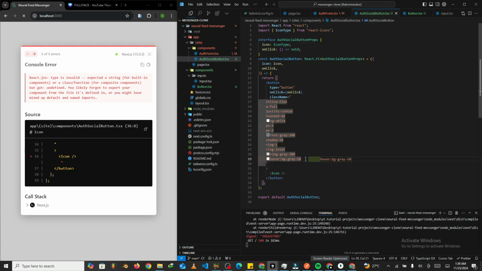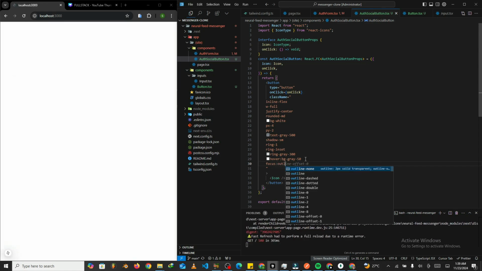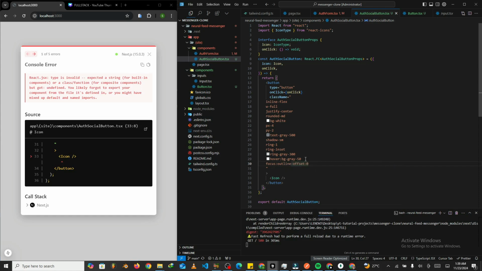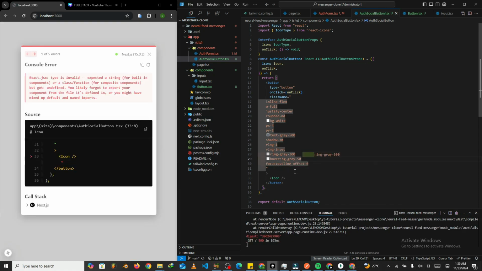Okay, nice. Now what else do we want to do? We want to add a focus outline offset, to set that to 0.